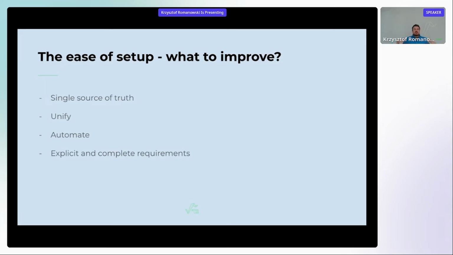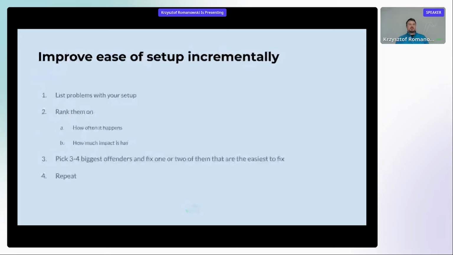So how can we improve this setup incrementally? The algorithm I suggest is really a top-level look, because those problems are usually different from project to project. So I would be more than happy to take a look at your problems, and maybe we can talk and find a more fine-tuned approach in your case.